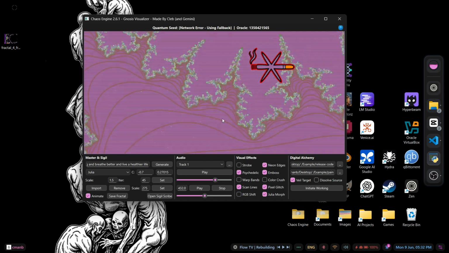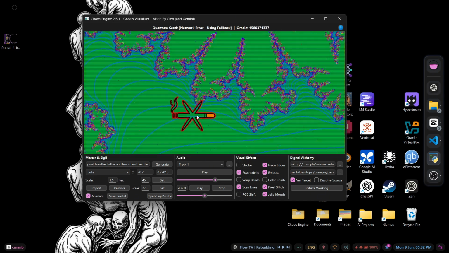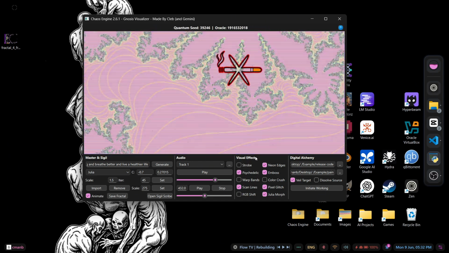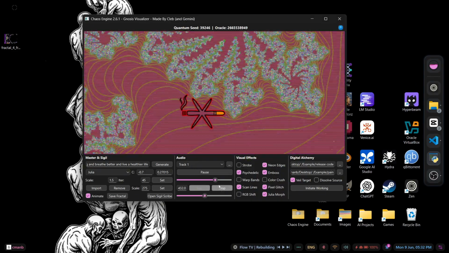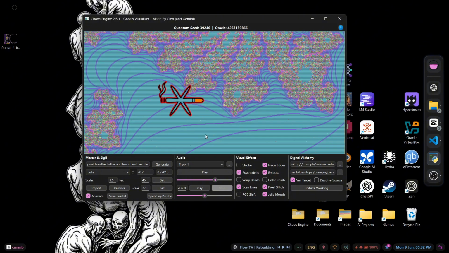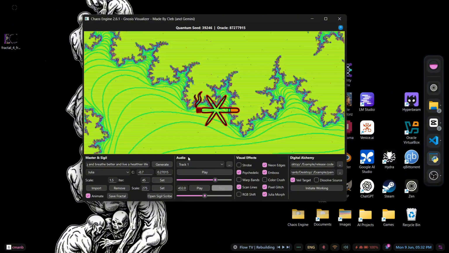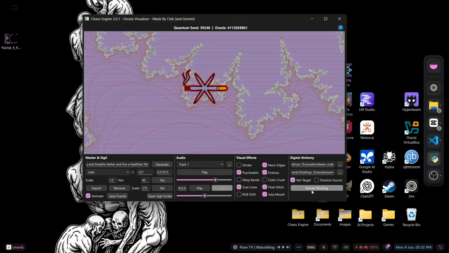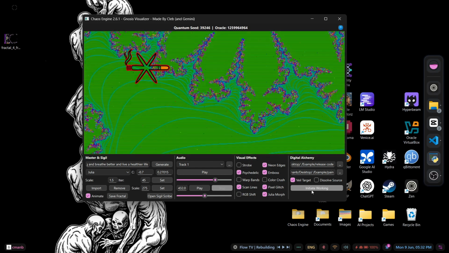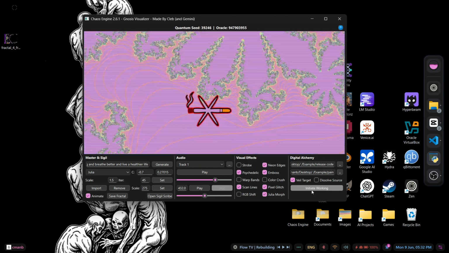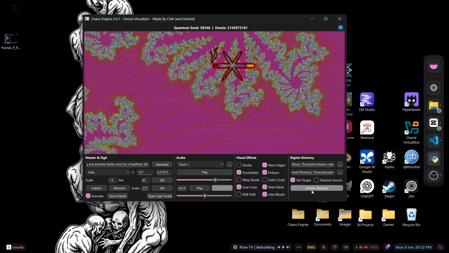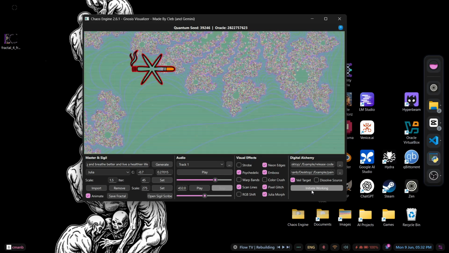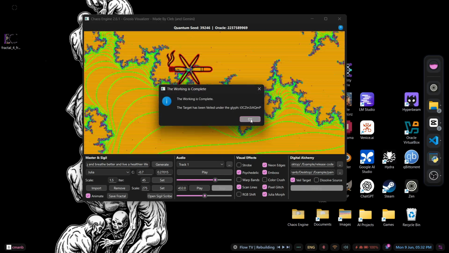And then once I reach Gnosis, whether that's through sexual Gnosis or listening to the song and the frequency at the same time, and that really gets me into a different state of mind. Once I really reach that point, I will always have my mouse hovering over this. And once I think that I am in a different state of mind, I will press initiate the working.